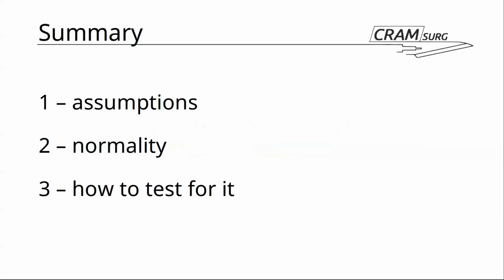Let's start with a brief summary of what we did last time. We introduced the concept of assumptions. To very briefly reiterate, they are a relevant piece of information about your data, and a rule that must be fulfilled in order for the test you're choosing to be valid. We talked about probably the most important assumption, the normality of the data, and how to look for it and test for it, which we did by looking at the numbers, looking at the way the data shows on a chart, and also doing a Shapiro-Wilk test.